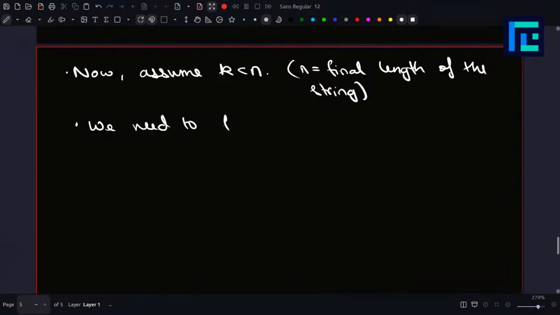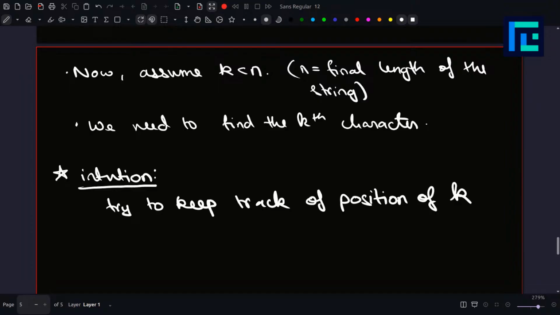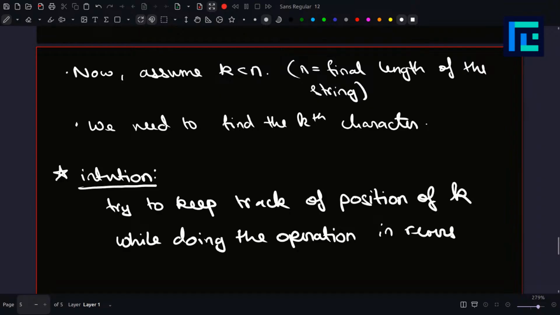So let's use our second intuition: try to keep track of the position of k while doing the operations in reverse. What do I mean by this?